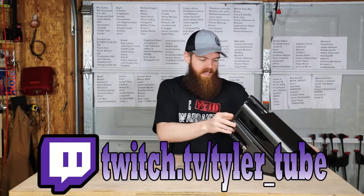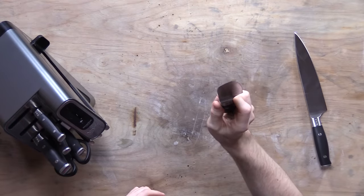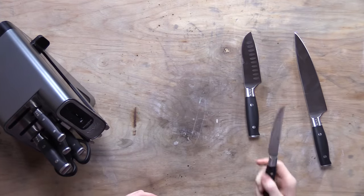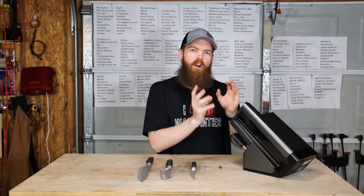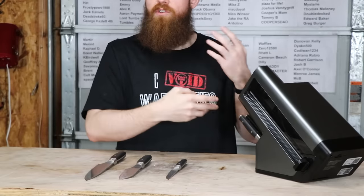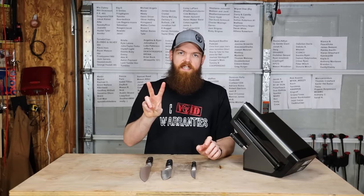What we're going to do is take a representative from each knife size. So we're going to do the chef's knife. We'll do this one, which is like a slicer or whatever. And then we'll do one of the steak knives. This isn't really a sharpener. It's more of something to hone your knives, and that's why you do it every 2 weeks, so it can maintain a sharp edge, not necessarily create a sharp edge. So we're going to do two different sets of tests.